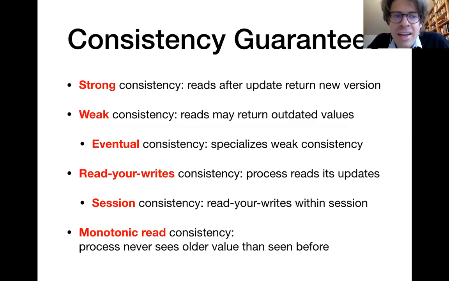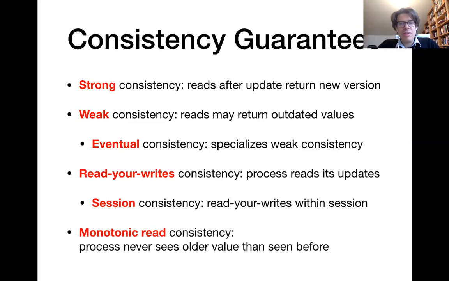As the Cassandra system, it implements eventual consistency. And here I have put a couple of different consistency guarantees on this slide. This list is not exhaustive. There's lots of different consistency models and associated systems. Here I just outlined some of them. In general, when people talk about strong consistency, this is essentially that if you updated an object in your system and later read it, you will get back the most recent version. Weak consistency is kind of the opposite of that, and eventual consistency is one special variant of general weak consistency.